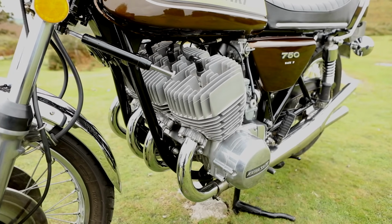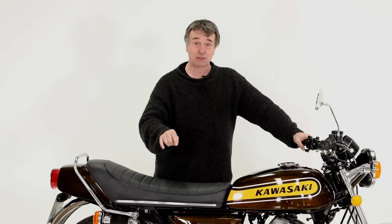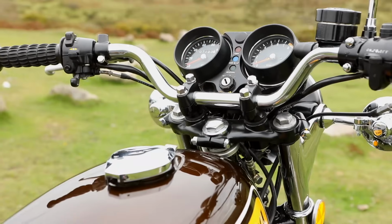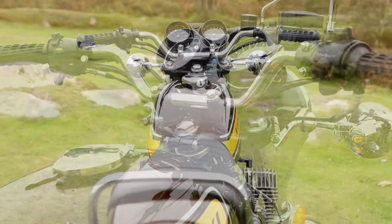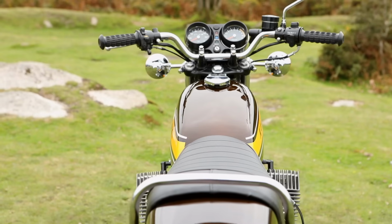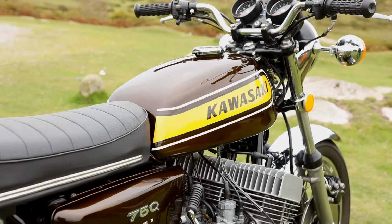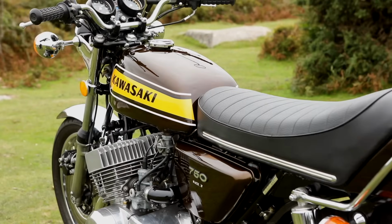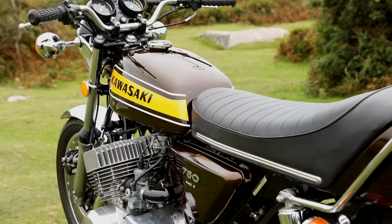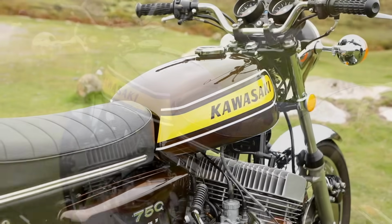It's a mega motorcycle, and it would have changed motorcycling history. Had Kawasaki added that extra cylinder, we wouldn't be riding 4 strokes today, we would be riding 2 strokes, because 2 strokes were king at that time. But the big 2 strokes, the large capacity 2 strokes, just didn't cut the mustard, and people went for 4 strokes instead. This would have changed history. So Alan Millyard builds the motorcycles that the manufacturers really should have built.